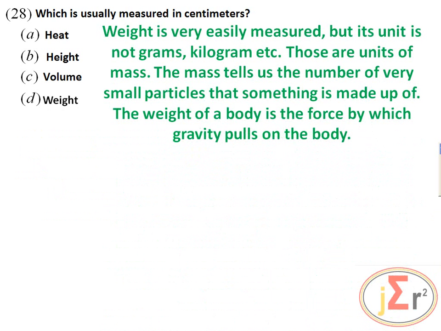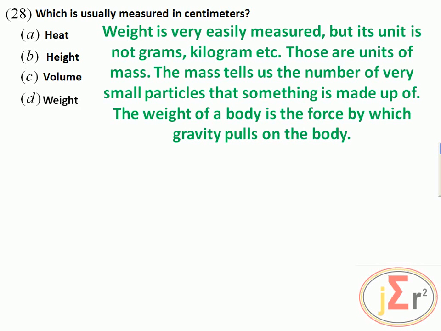Weight is very easily measured, but its unit is not grams, kilograms, etc. Imagine that as soon as somebody says, let me weigh something, the person will say that we are finding the number of kilograms. How much does this weigh? 5 kilograms. That is not a correct answer, because the unit of weight is not kilogram and it is not gram. It is not any of those units of mass. Kilogram, gram, and so on, milligram, those are units of mass.